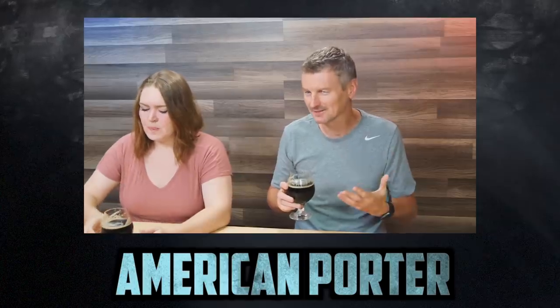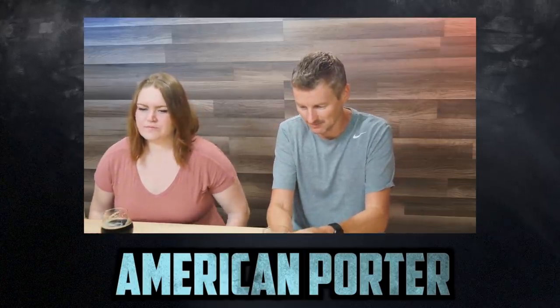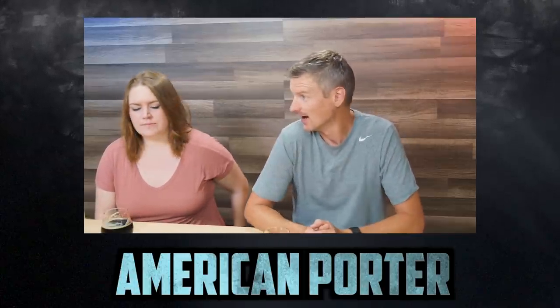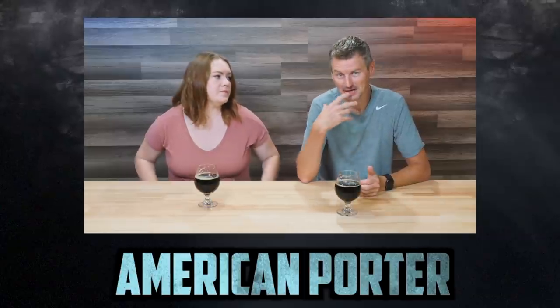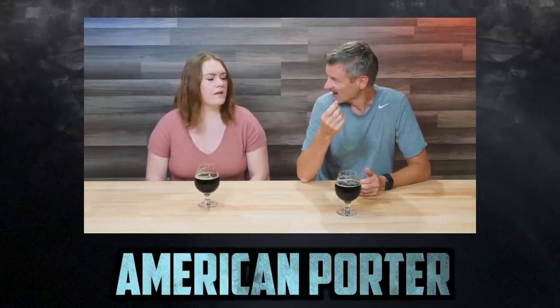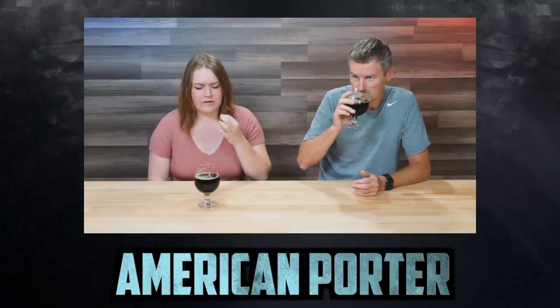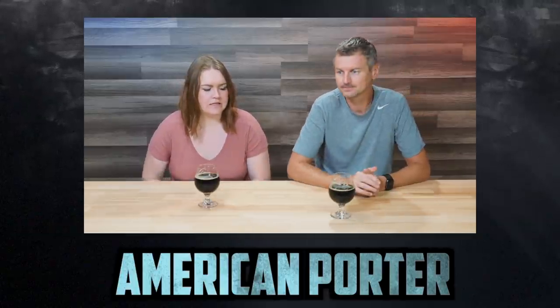Finally, I did come on to the beer style of American porter and really quite enjoyed it — something a little bit different to the English porter, and I think that really all comes down to the fact there's more hops in this. In the finish of the beer, I'm getting a bit of bitterness, a bit of hop flavour, which wasn't present in the English one. So, how will pre-Prohibition porter stack up against those? One way to find out.